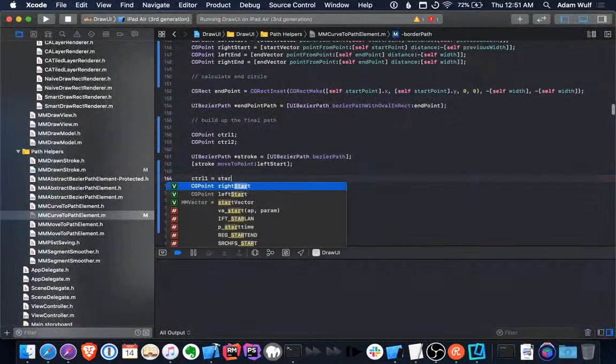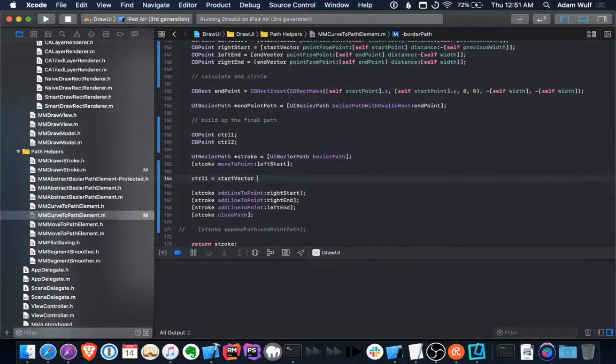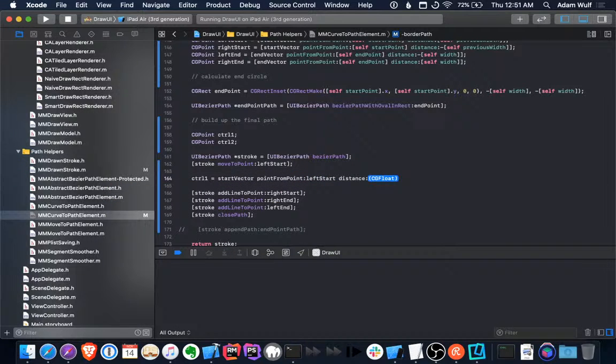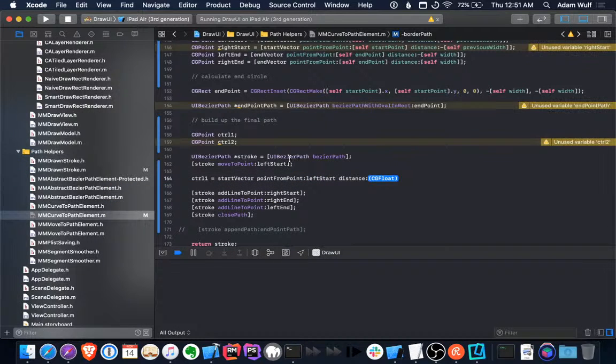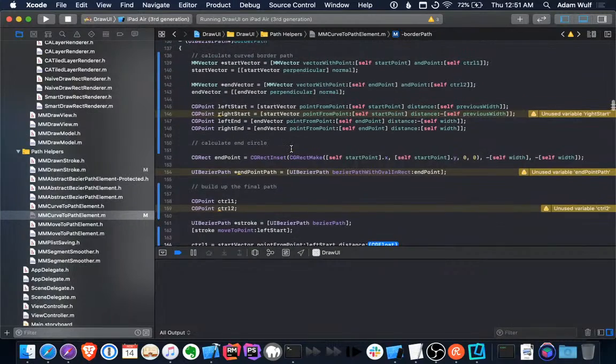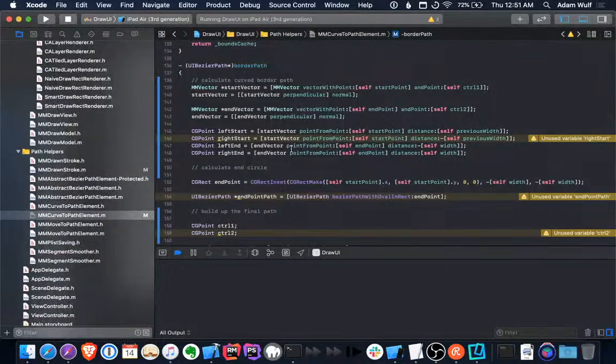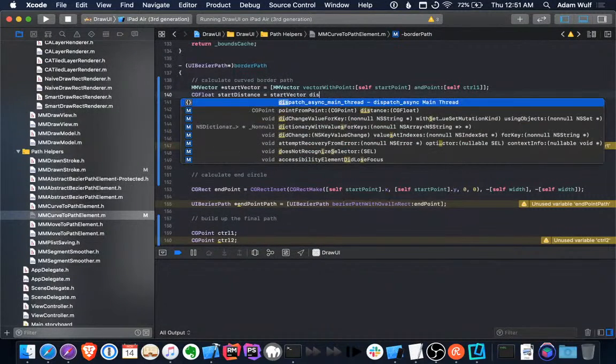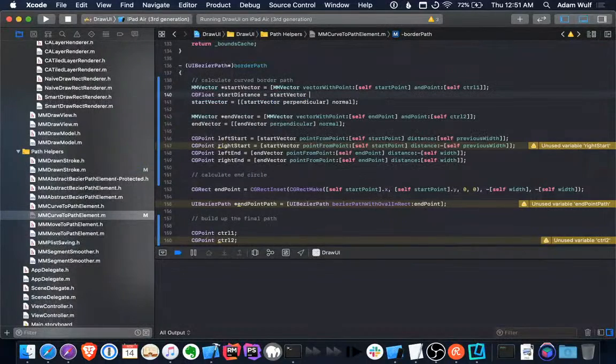And we have our start vector, point from point. Magnitude.